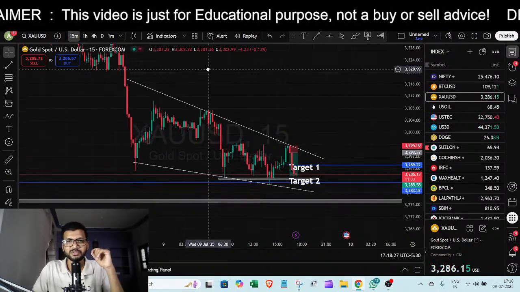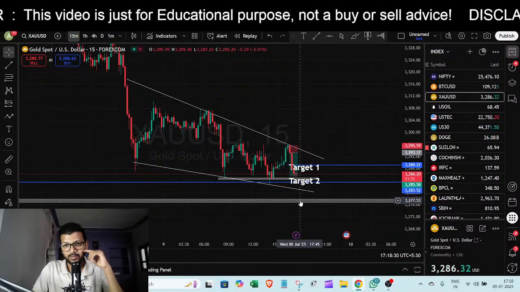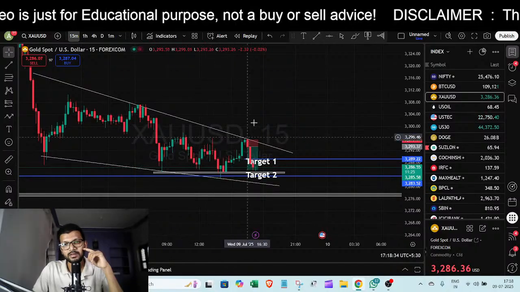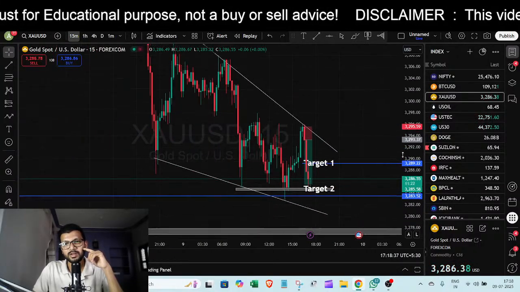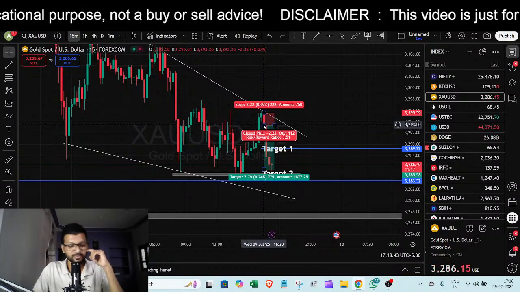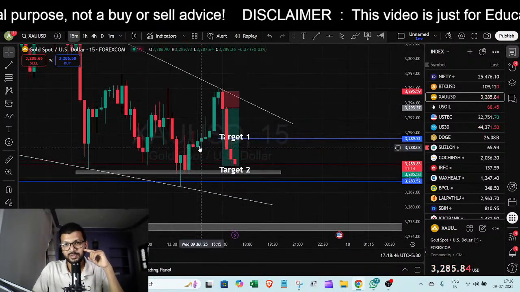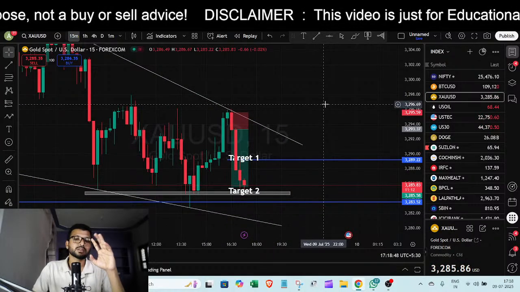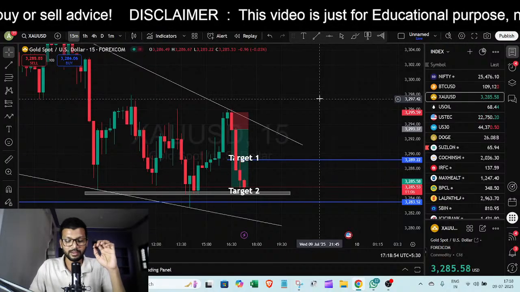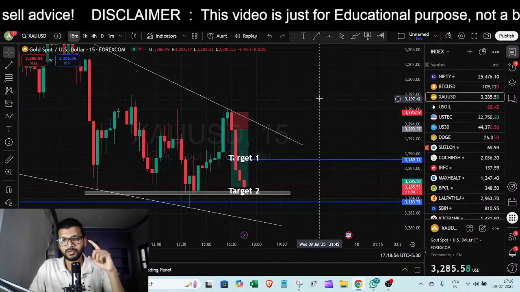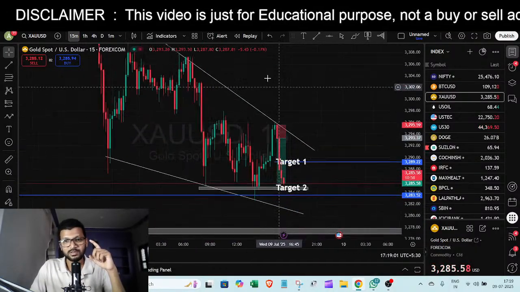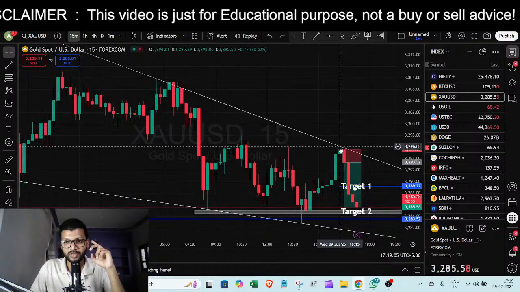So when I opened the 15-minute chart, I saw a trend line at the bottom and at the top, right? It was moving in a down symmetrical channel, right? So the market was at this level, and when this candle closed, that is a bearish engulf, the third confirmation was also done. The first confirmation was the downtrend in the higher time frame. The second confirmation was the trend line. From this trend line, the market reversed. The third confirmation was our candle, that is the bearish engulf.